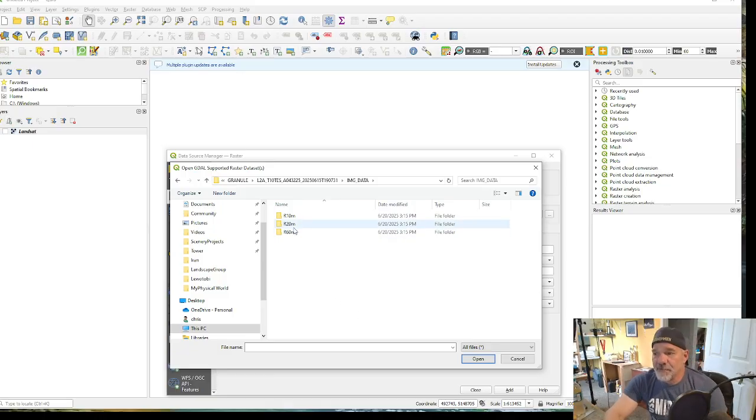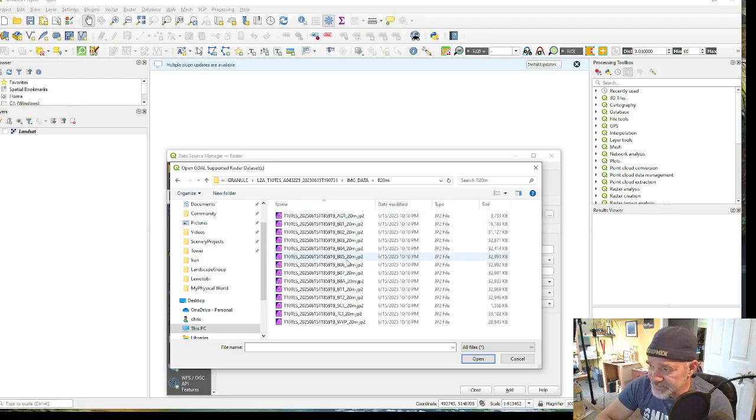In this case, we're trying to keep it comparable to Landsat, so we're going to go to the 20 meter resolution data. And then I get a list of all the bands, and these are in JPEG format. They're not GeoTIFFs, they're GeoJPEGs, okay? JPEG 2000s, okay? And we want band 1.